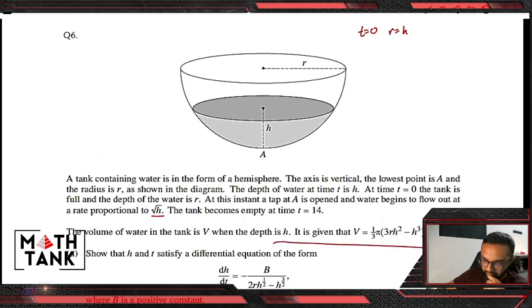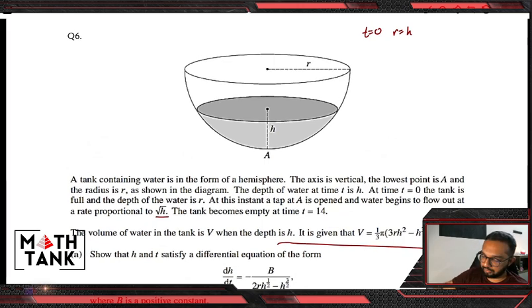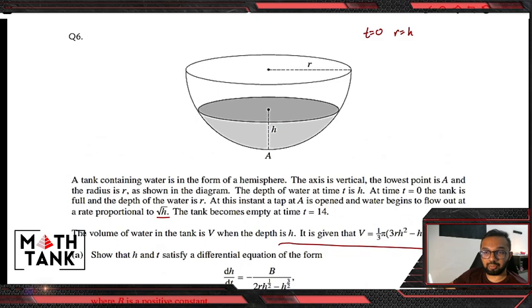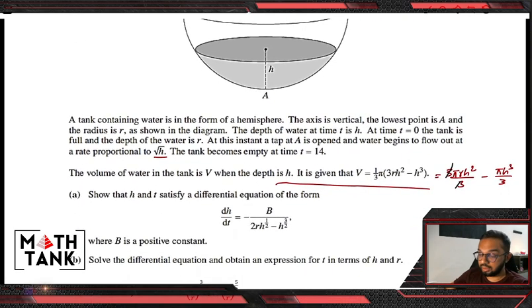The volume of the water in the tank when the depth is h is given by this formula. I think it's going to be easier if I have this multiplied out, 3 pi r h squared over 3. That sort of gets rid of the 3 in one of the numbers as well, and that is something that I might find useful later on as I go on. So I've cancelled out the 3 by expanding it first, and I'm going to find it easier to differentiate as well. I can then take a common factor later on if the question requires me.